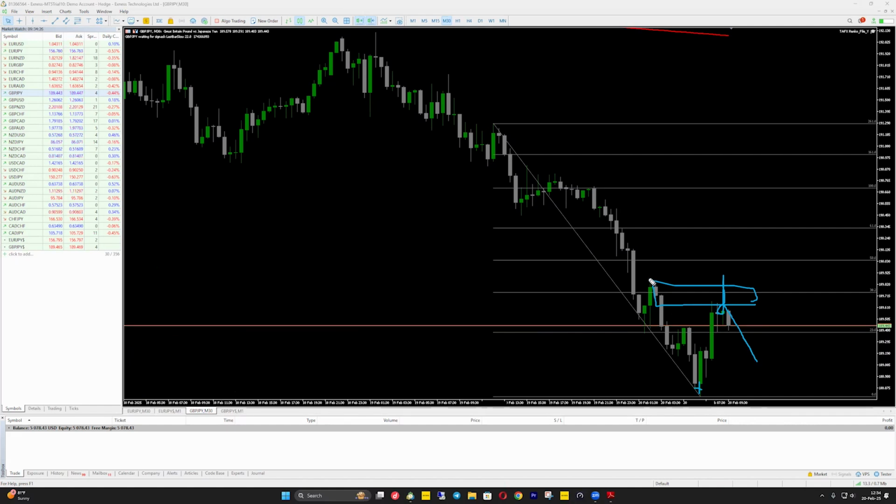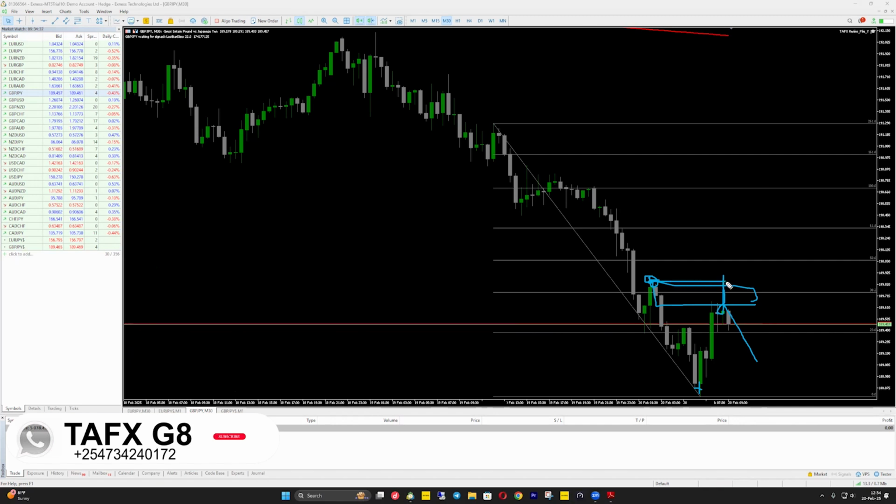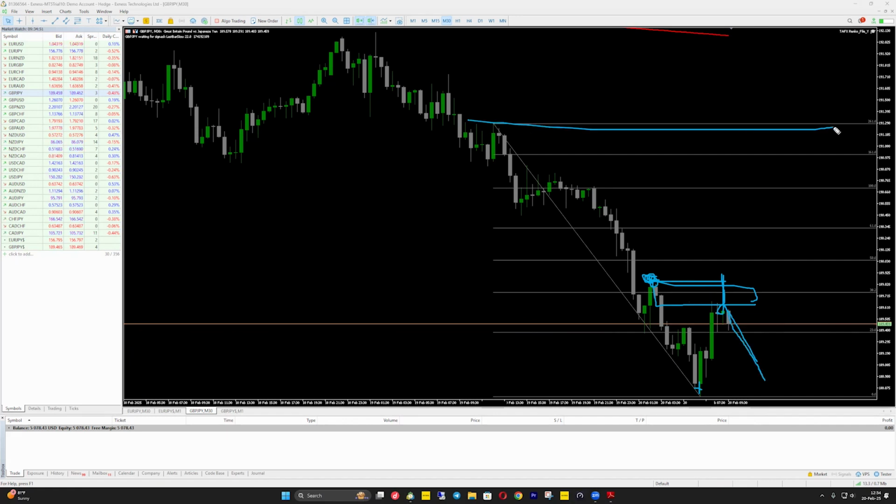All right, this is after sweeping the last, let's say this is our inducement, because this is internal structure, what we call inducement. If the market sweeps the liquidity on this inducement, that's what we call liquidity swept. Then there is a high probability for this market to drop if it is a down trade. All right, and if this market goes up and breaks our last lower high, then that is when we'll say we have a change of character.